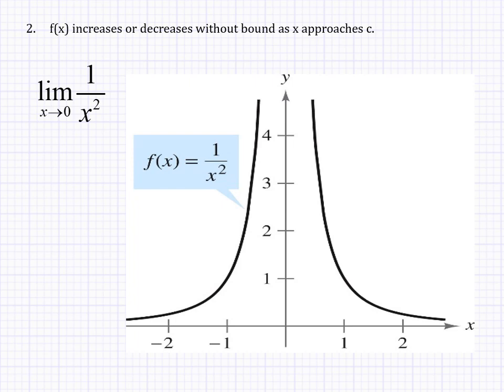This example brings up another reason why a limit would not exist, and it has something to do with the idea of a finite value. And so there are lots of different ways to put a break into a graph. One main way to have a break in your graph is with a vertical asymptote, which is pretty severe discontinuity, but nonetheless it's a discontinuity, and that's what's happening here. We have a vertical asymptote sitting right here at the y-axis, which would be when the x value is 0.